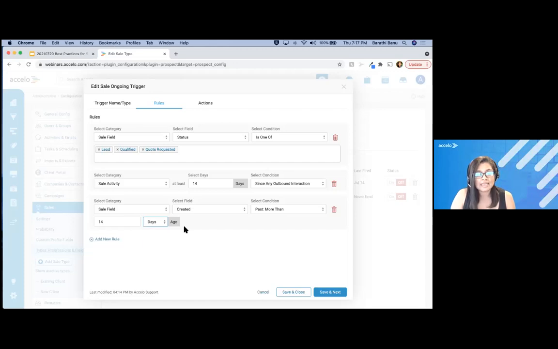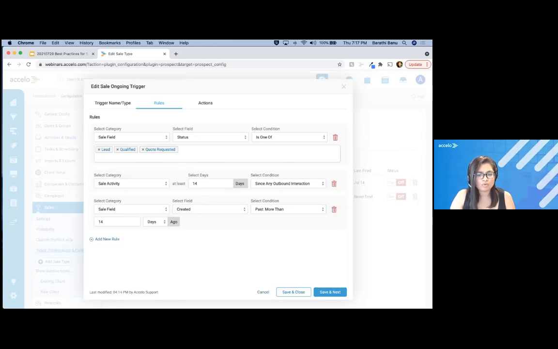And if we choose to start tracking engagement only after we've qualified that sale or lead, or any other status, then you can change this date field here to reflect the date that you put it in that status, to ensure that we only start the count of 14 days from that time onwards. Okay, so those are the 3 rules we're going to need.